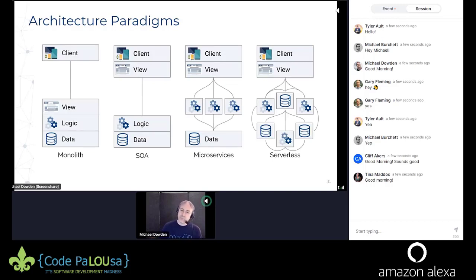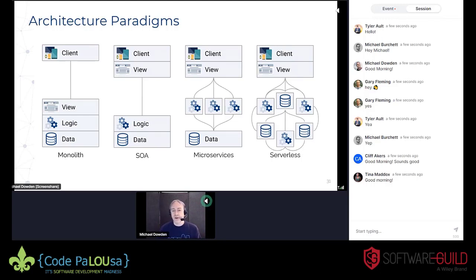So where we started at the very beginning, everything was together. The view, the logic, the data, they were all together running on the server in one big monolithic module. Now, in serverless, we may have multiple small data sources. We may have lots and lots of functions that are deployed. They may have their own interactions in addition to the way they interact with our applications that run on the client. And so there's a lot of things going on, a lot of complexities, but also a lot of power. So how we manage some of that complexity is going to be very important.